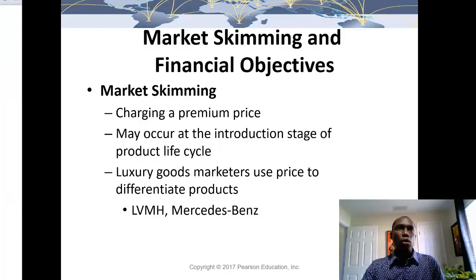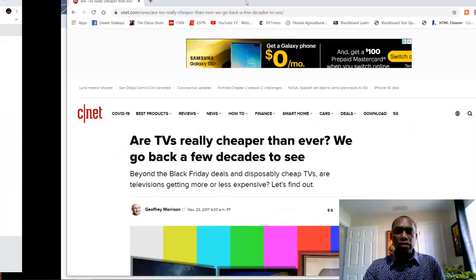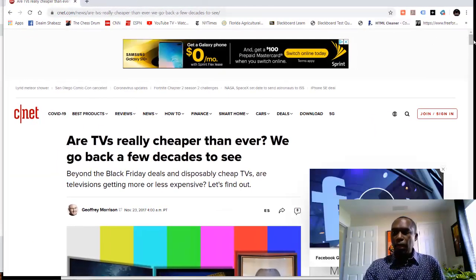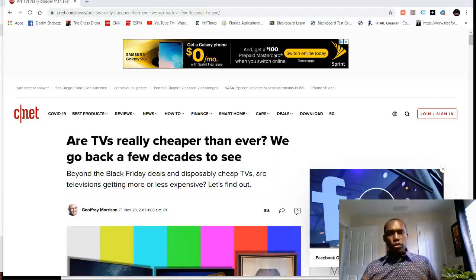And I actually found an article. I was kind of looking around and I saw this article here about TVs. Nowadays, you can get a good flat screen TV for very cheap, right? Some people have 2, 3, 4 TVs in their house. And it's really affordable. And they have 90-inch flat screens. So you go to Best Buy and you see these TVs, very sleek looking, and so crystal clear that it appears that you can even put your hand through and touch one of the figures on the TV program. They're so real.